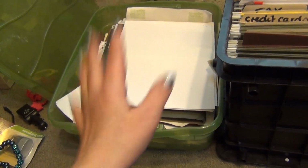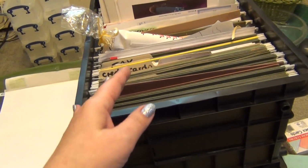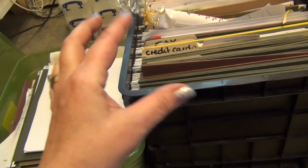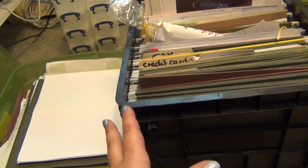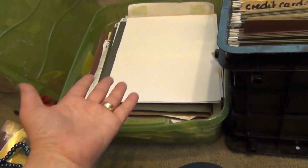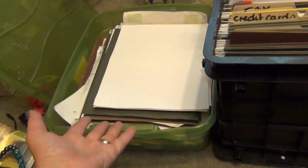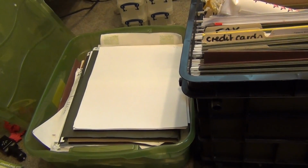So why not just throw it away now and then file stuff by person or category, and then later on when I'm putting the stuff back into the file cabinet and creating the right labels, it's going to take half the time. That's just the rationale, I guess, for this. I'm not going to film this because a lot of it is just very personal documents, like tax stuff, whatever. You don't need to see that. Plus, it's kind of boring to just see me sort through paper.